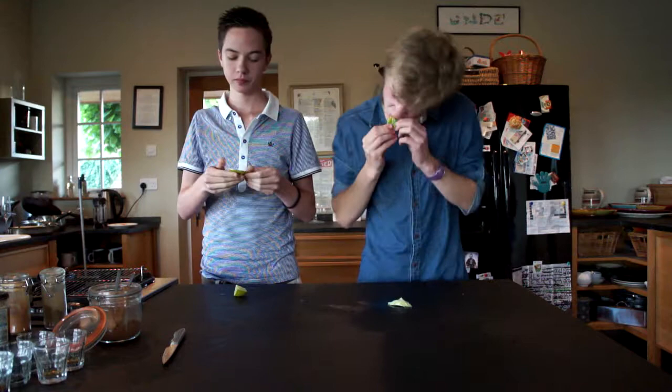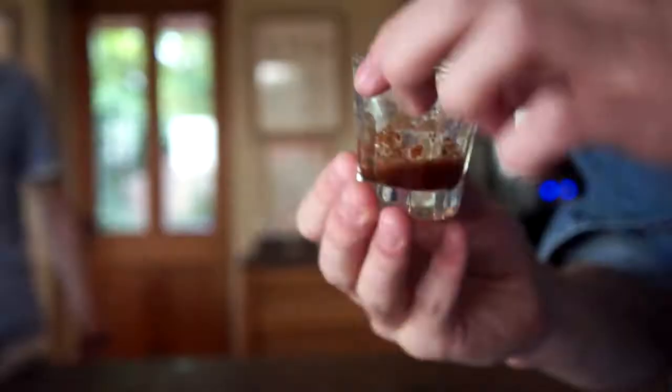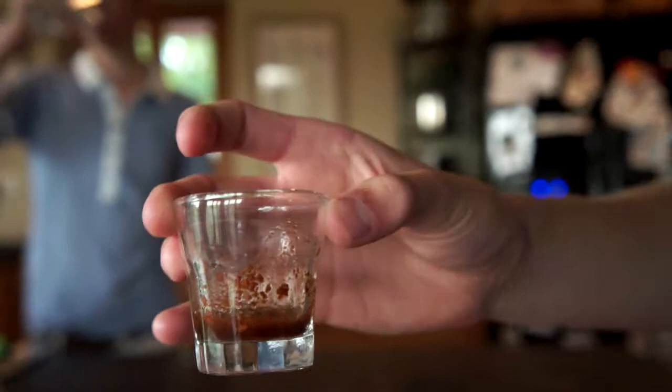Drink of cinnamon, soy sauce, and lemon juice. I'll do it. There we go. You're going to be drinking that, okay. Are you ready? Are you going to be sick everywhere? Ready? 3, 2, 1, go. That makes me feel ill just looking at it.